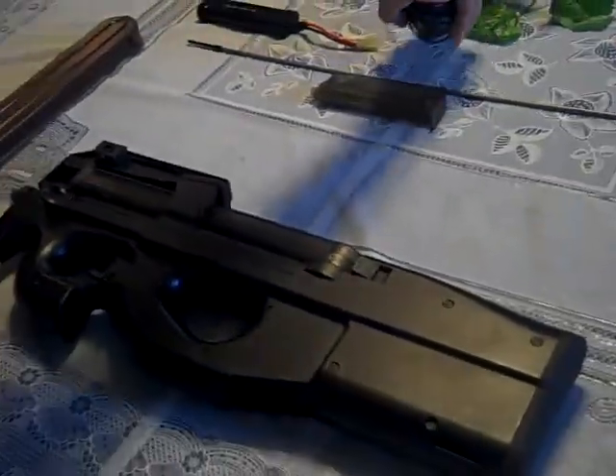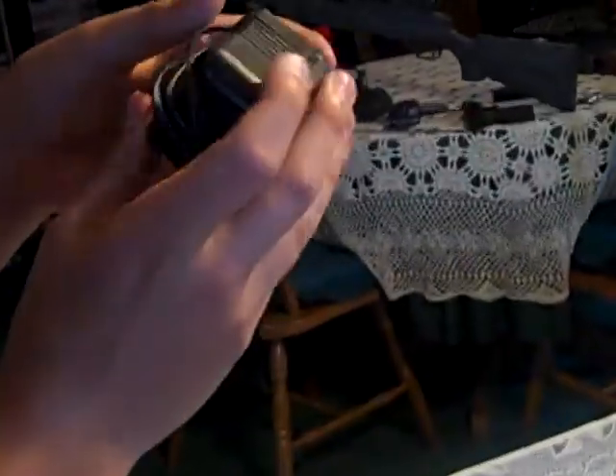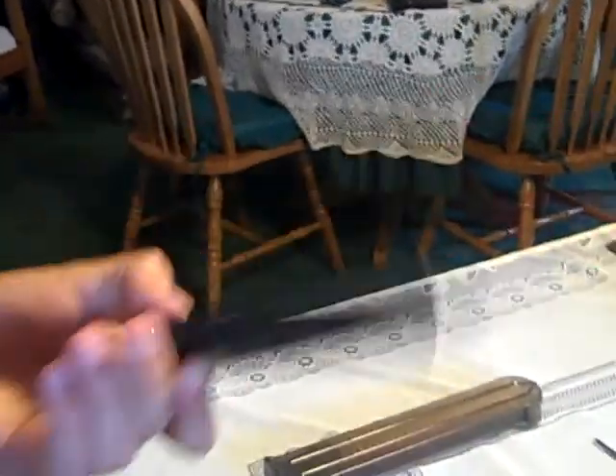I'll show you what it comes with. I don't have the box because someone stepped on the styrofoam and busted a hole in it — not saying any names, cameraman. But it comes with a trickle charger. It's a 9.6-volt, 250 milliamp trickle charger. So if you want to figure out how long to charge it, the battery it comes with is a 9.6 volt, 1200 milliamp — so just divide 1200 by 250. It's like 4 hours or so. That's actually a pretty good battery.